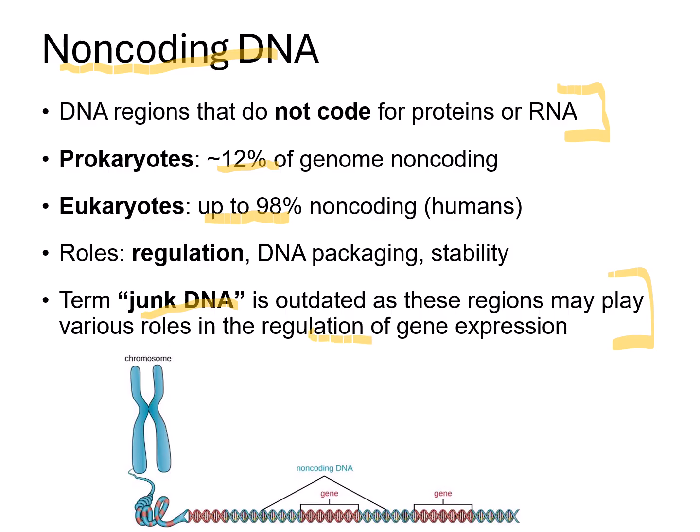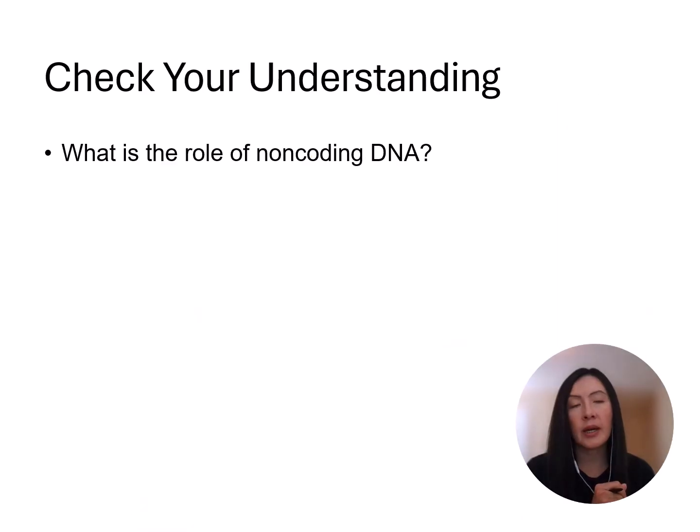This term is outdated because these non-coding DNA regions actually have important regulatory functions. So they somehow regulate gene expression, and we'll learn more about that later. So there is still a lot to discover about non-coding DNA, but so far we know that they are found in both prokaryotic and eukaryotic genomes, and they are regulatory regions that control when and how genes are expressed. Some regions produce non-coding RNAs with structural or regulatory functions, and in eukaryotes we'll learn later on that non-coding DNA can also be made up of structures called introns or spacers, or repetitive elements that are going to influence the structure and stability of our chromosomes.